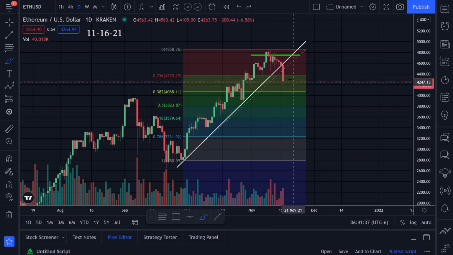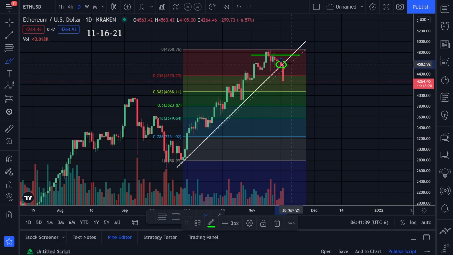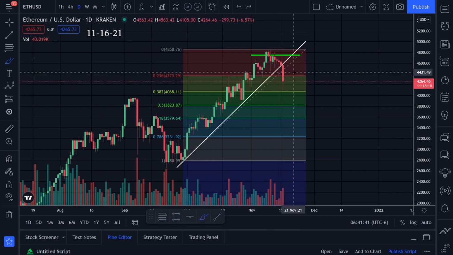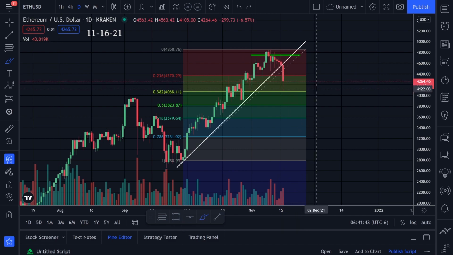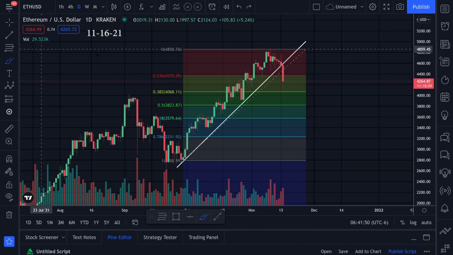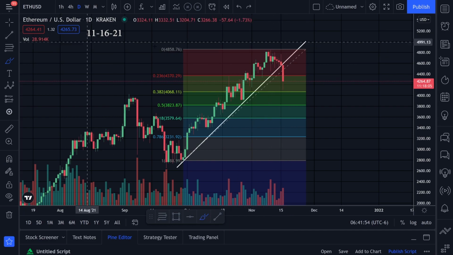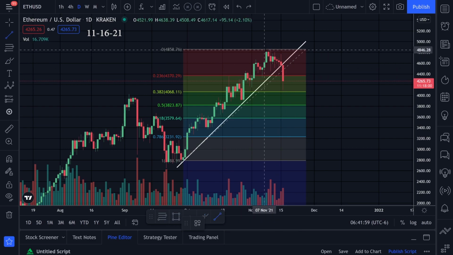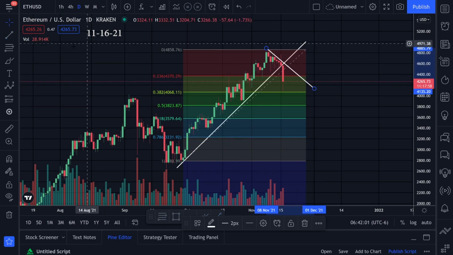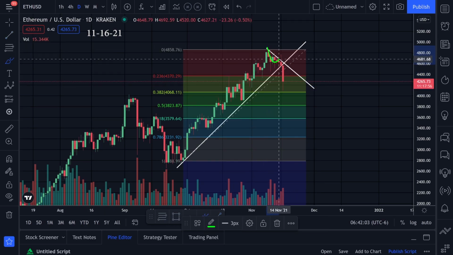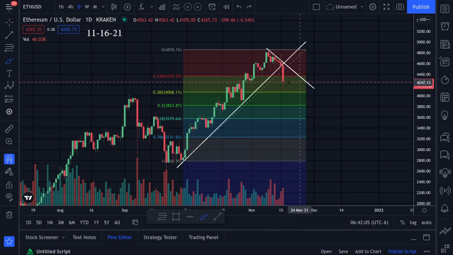I talked about this in my last video, that we're testing this trend line going to the downside, and if we kept going with momentum, then we could start looking at these levels. So yeah, I think the other thing we could look at is we have resistance right here, resistance right here. Let's do a downtrend like this. And until we break this downtrend going to the upside, then we can kind of target these limit orders pretty much.